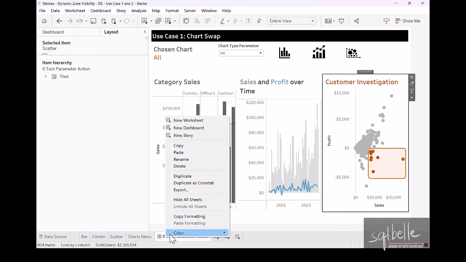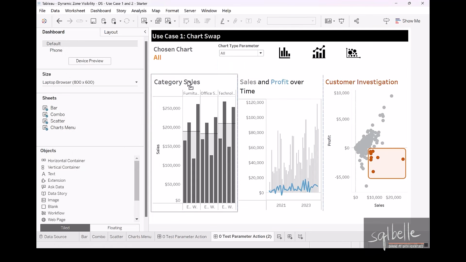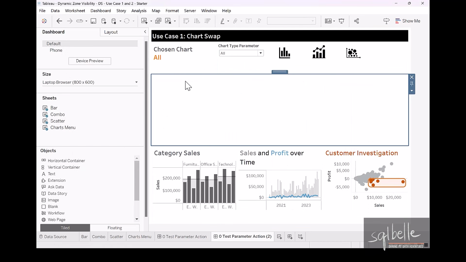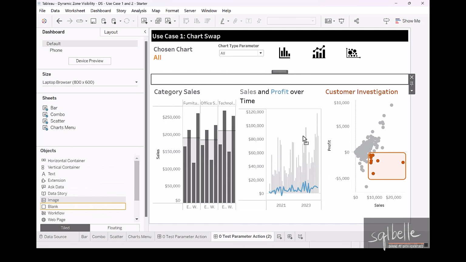Let's duplicate this dashboard. There's a few ways we can do this. How I'm going to tackle this is I'm going to create a container per set of filters, and we're simply going to show and hide those containers. Let's create our first horizontal container. And for now, I'm just going to put blanks as placeholders. So a couple of blanks, 1, 2. Let's set the height to 50.